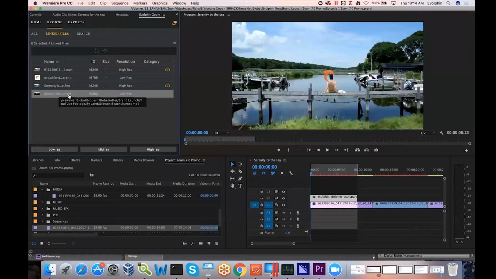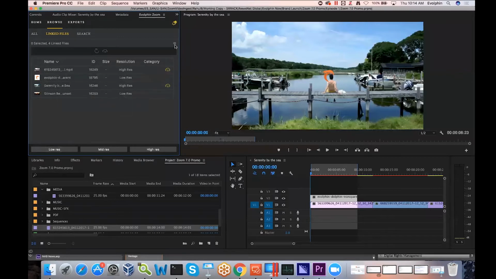One of the use cases that we are targeting is remote offices and remote users. So you might have people in the field or in satellite offices or working from home, and they don't have access to the SAN that contains the high-res media, like for some of these files. So you can simply switch to a low-res version.